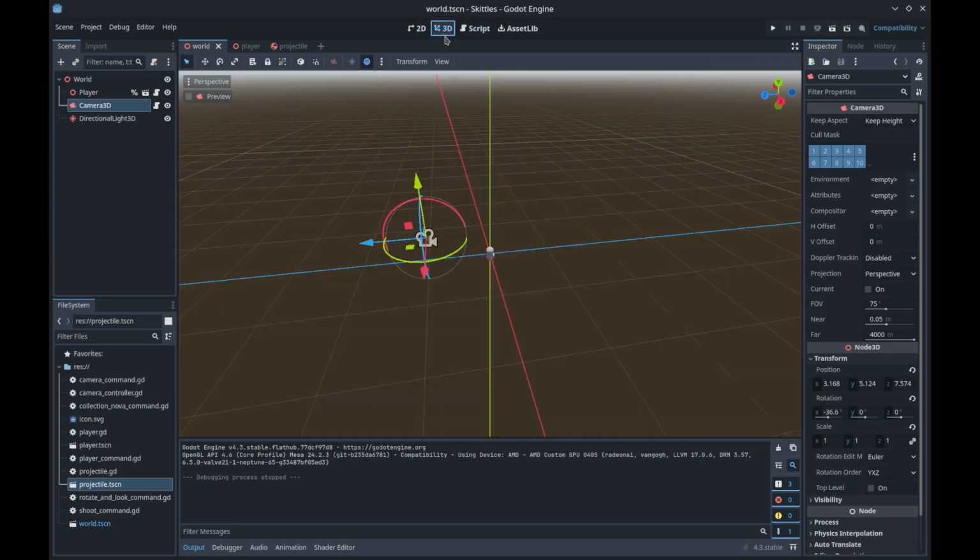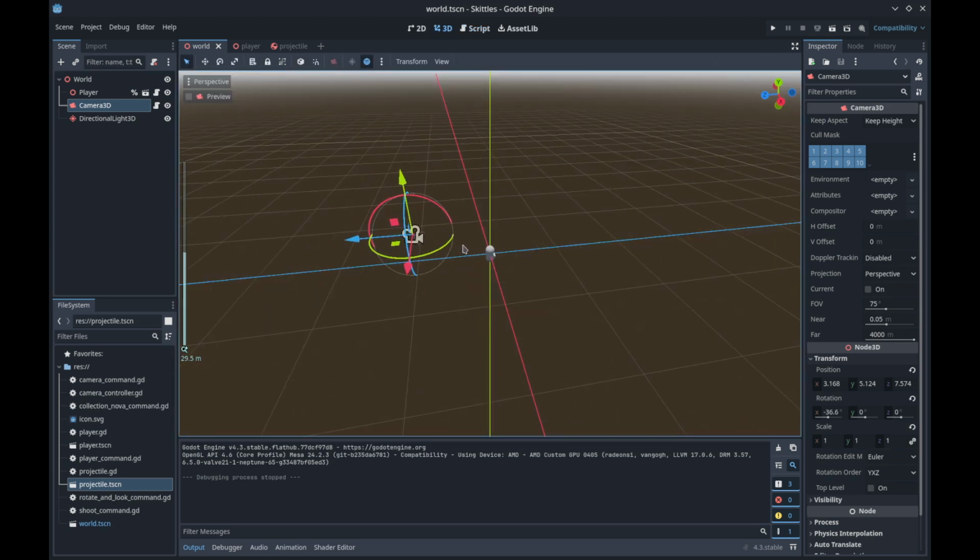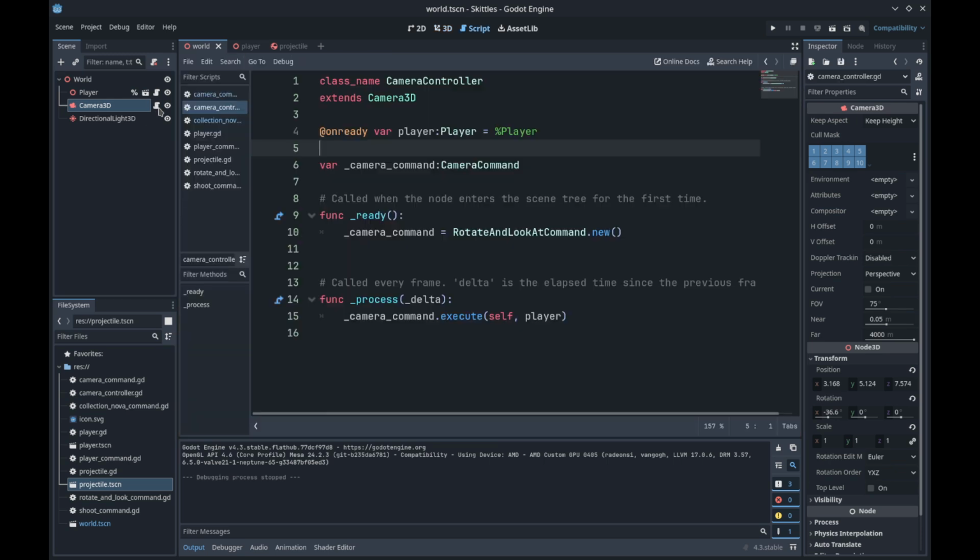It is positioned around the player, but the camera's position actually doesn't matter a whole lot in the scene because we are immediately giving it a command. Just like we had player commands, the camera has a private camera command, and the camera command we're using is the rotate and look at command.